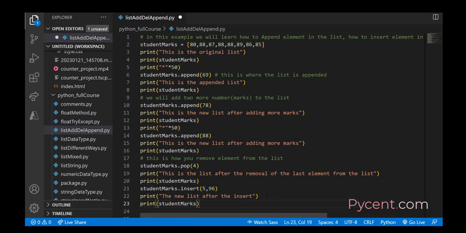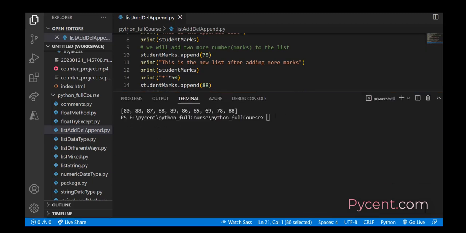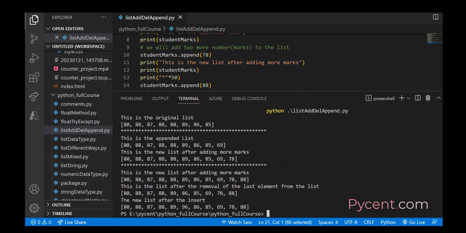So I'm going to save it, so we will have to focus on the lower part of the output. So let's go back to the terminal and run the Python command, and 0, 1, 2, 3, 4, 5. You see that? But 86 is still there, but its index is shifted. Initially it was at index 5, now it's become index 6, right?